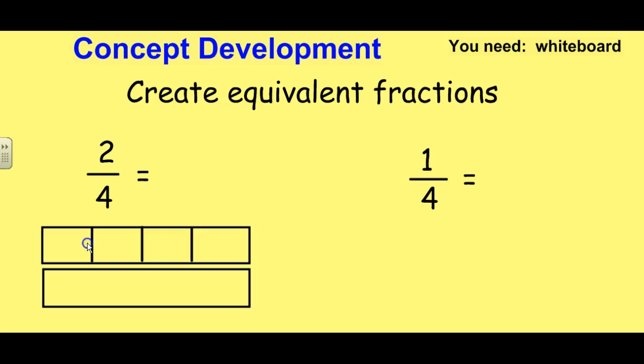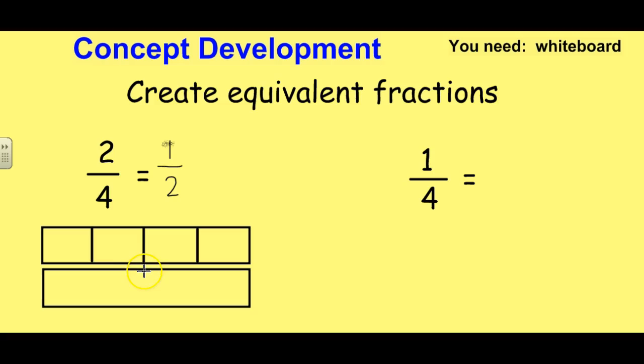And then when we look at the numerator and the denominator of 2/4, I want you to ask yourself, can you count by 2's and say 2 and say 4? And if your answer to that question is yes, then we can divide this by 2 instead of doubling it. So I'm going to divide 2 and 2 together, and when I divide 2 by 2, that gives me 1. And then whenever I divide 4 and 2, that gives me 2. So this is telling me that 2/4 is equal to 1/2.